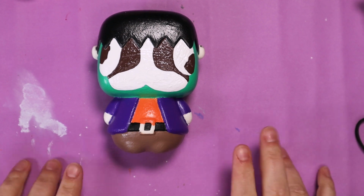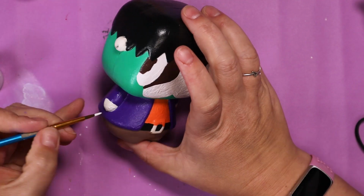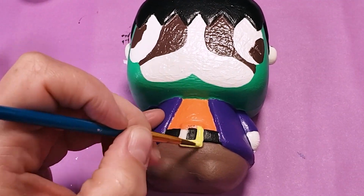I was struggling to decide what color to make his hands. Are they green and part of the costume, or are they white and they're his paws? I'm going to go with white for his paws. Then jump back to the belt buckle.